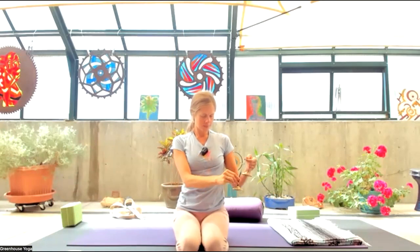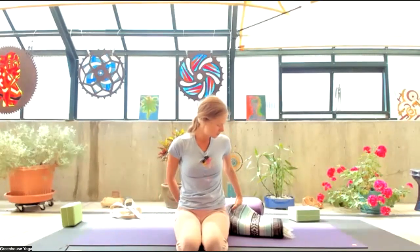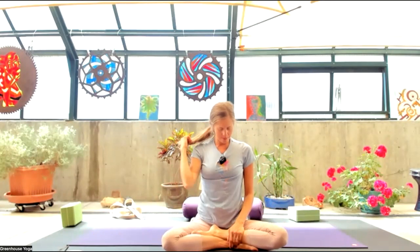Maybe taking the arms overhead, stretching that full body stretch with the toes pointing. Eventually finding your way onto your favorite side and into fetal position. Slowly pressing yourself up into a comfortable seated position.